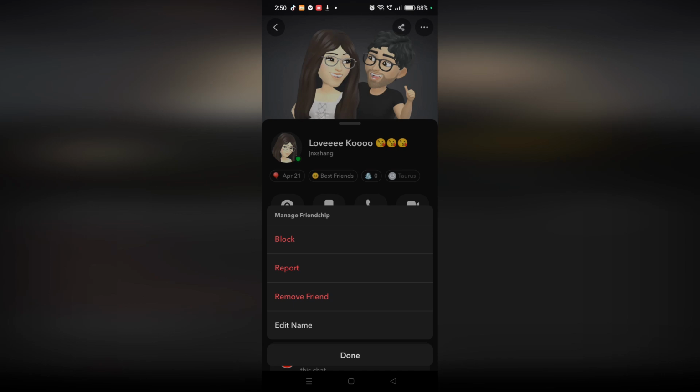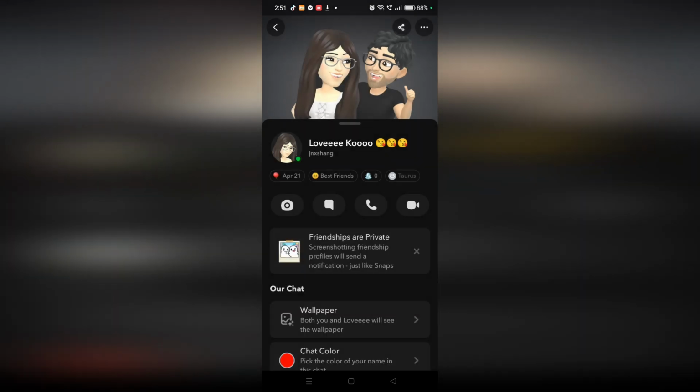If you remove the friend, you'll no longer be friends and they'll disappear from your list. And if you block them, this cuts off all contact completely. And then your best friend status will now reset.